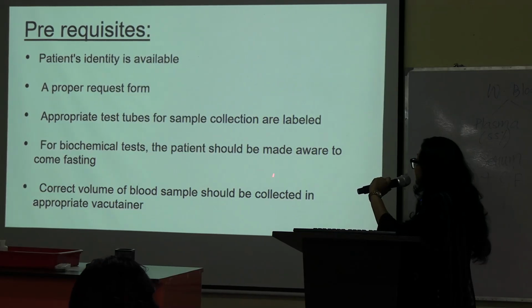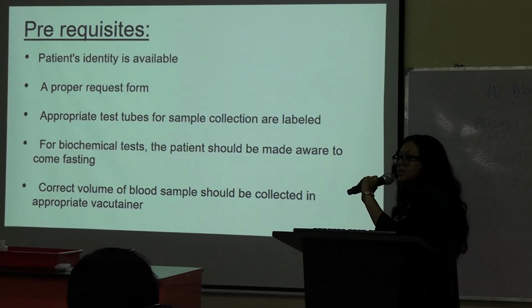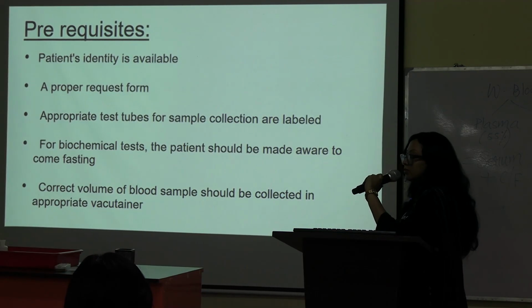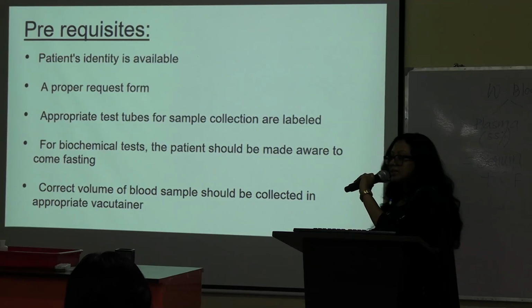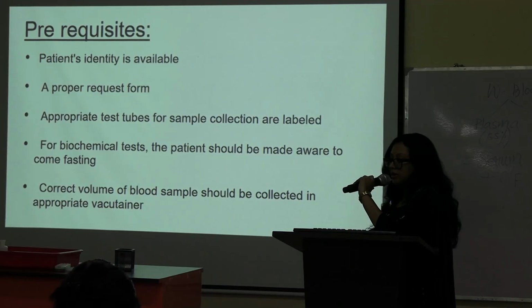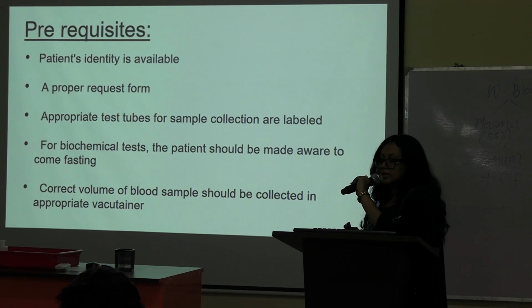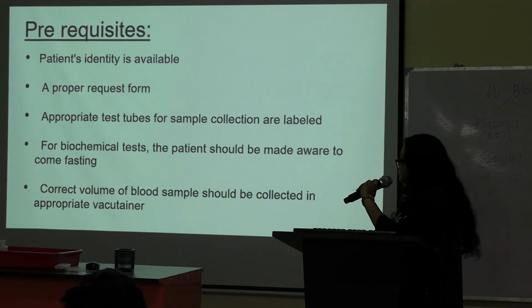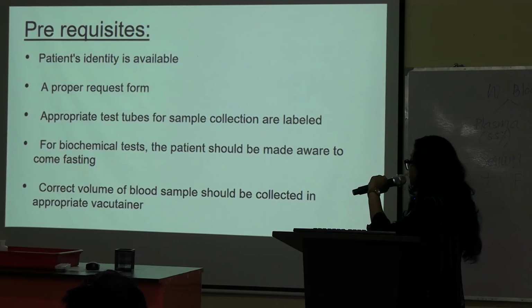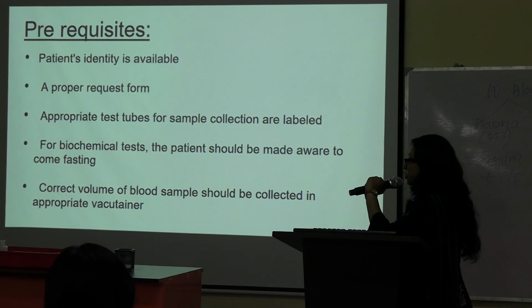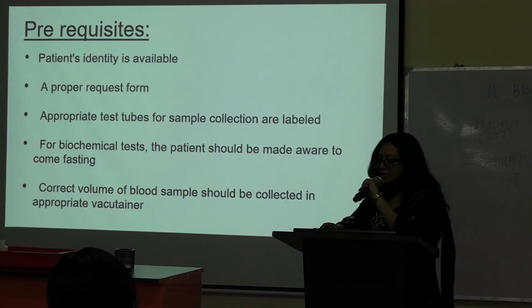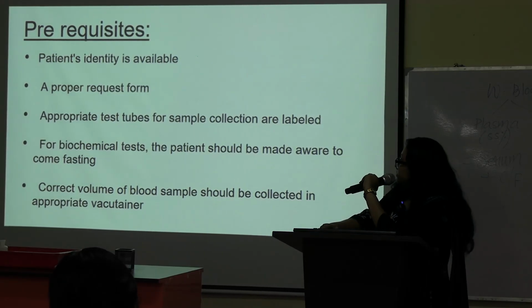For biochemical tests, the patient should be aware of fasting. So what is fasting? This is also important. Please write it down. The time period for fasting is 8 to 12 hours. Alright. Now, the correct volume of blood sample should be collected in the appropriate vacutainer, as you already know.